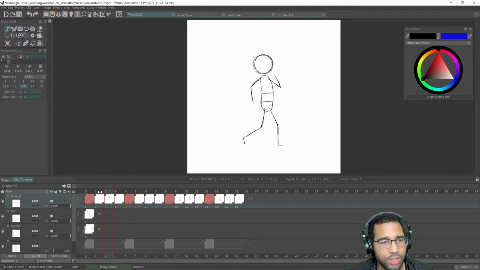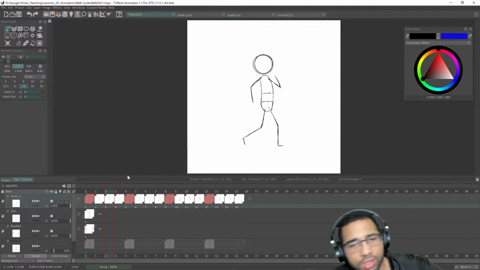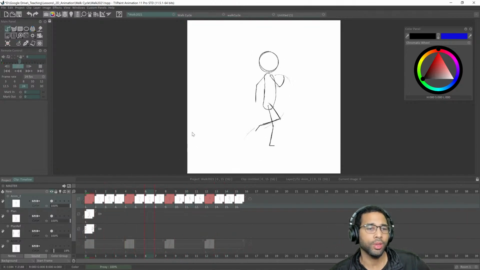Then between this and my stride, I did another in-between, and between that last drawing and my catch, I also did another in-between. So we end up having 3 in-betweens between each of those first 4 key drawings. This is ultimately what we need to start doing to flesh this out further.